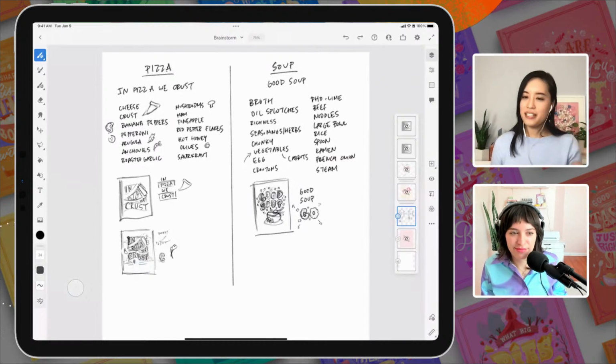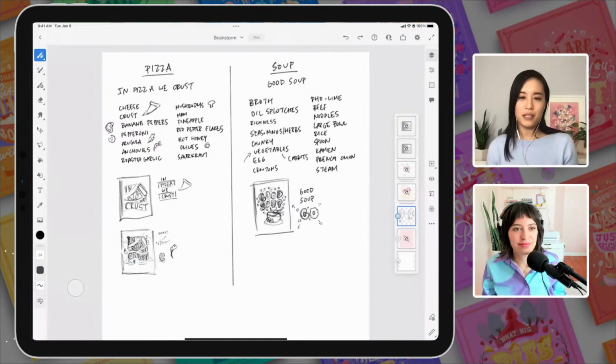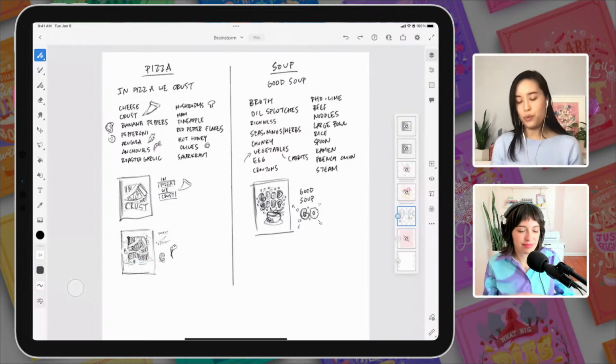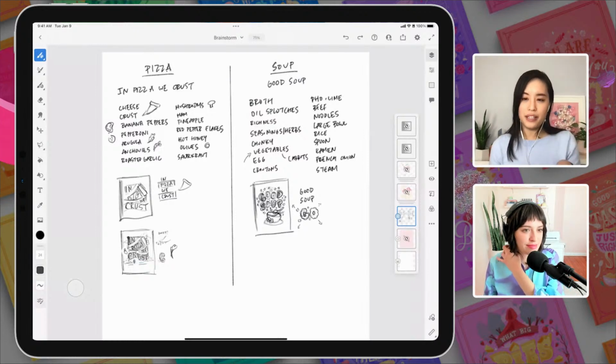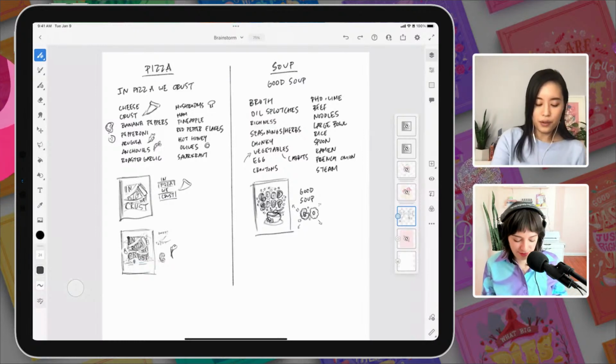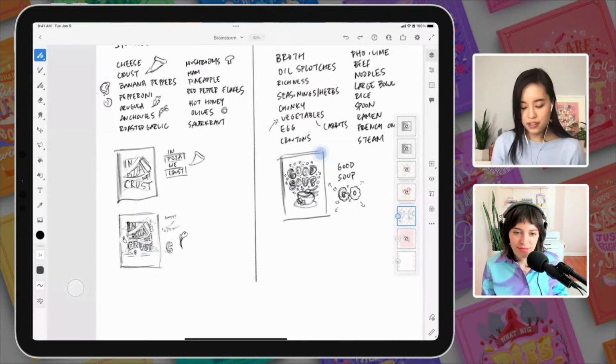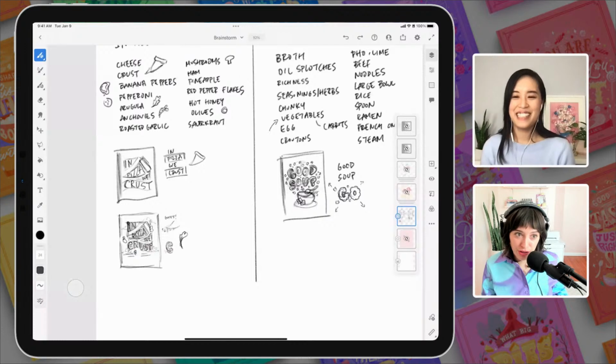We had a pizza themed piece and a soup themed piece. What you see here is just a brain dump of word associations that we put out there so that we can pick from that library of illustrations and stuff to create pieces like this and like this. Yes, it was very controversial yesterday. The audience was divided on pizza or soup.